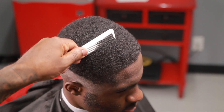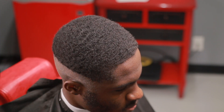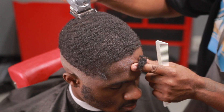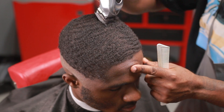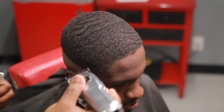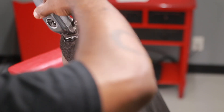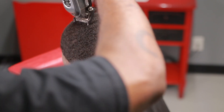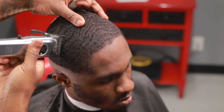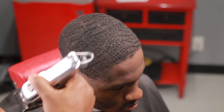Then you want to comb the top of the hair out. He's got waves — it's kind of thick. So we're going to use a one guard here. When we're using a one guard, we want to do it like medium. I don't even want to use it all the way close because I kind of want it thick a little bit. We just want to ride the direction the other way — the flow pattern. His waves are popping out. We still maintain the integrity of the darkness. You don't want it too low where the waves can't form. And don't press down too hard — just nice medium pressure, not too light, not too hard. You follow the flow pattern, and once you get it to the desired length, you can go in and start fading.